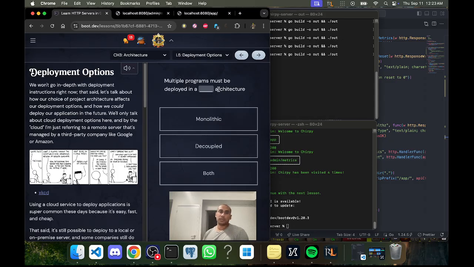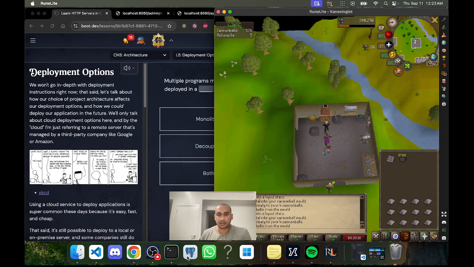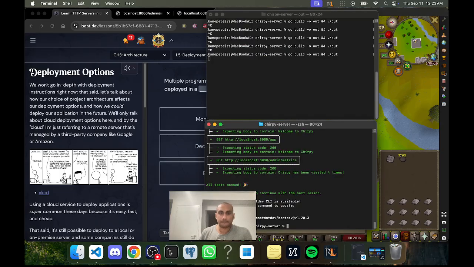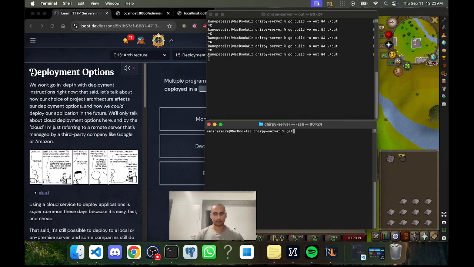Then we have deployment options. Okay, let's look at that. Well, before that, I'm gonna commit these changes. One second, let me see where I'm at. Okay, let's commit these changes in the meanwhile. Admin permissions.